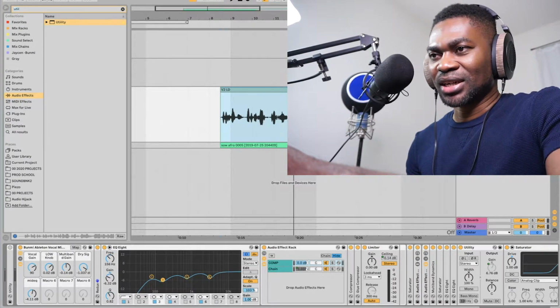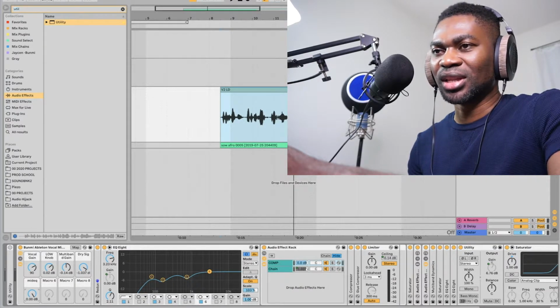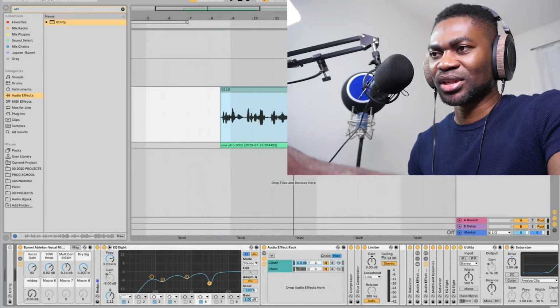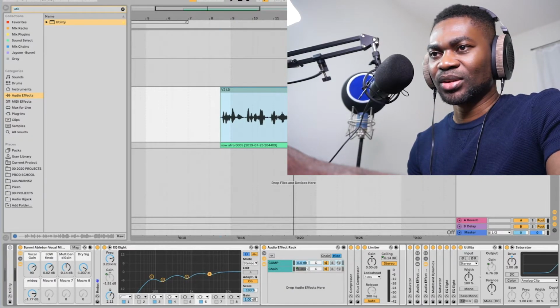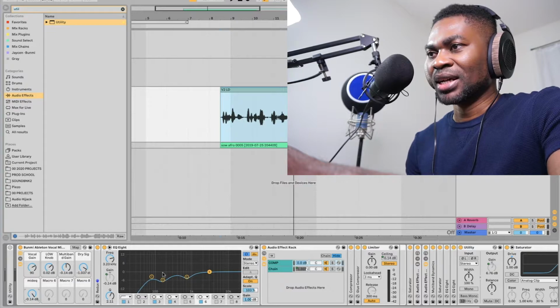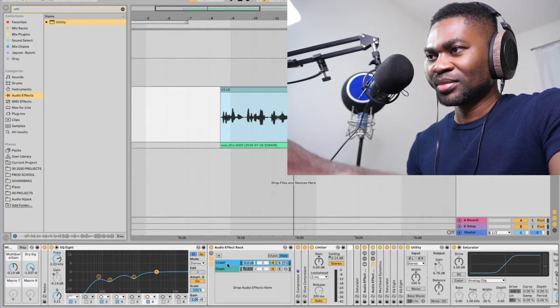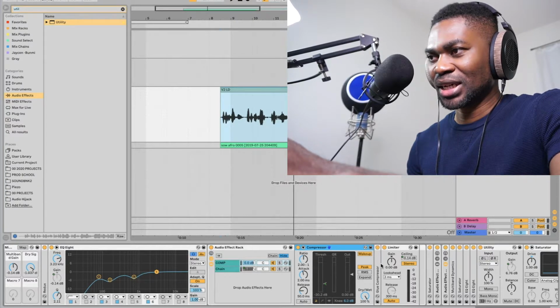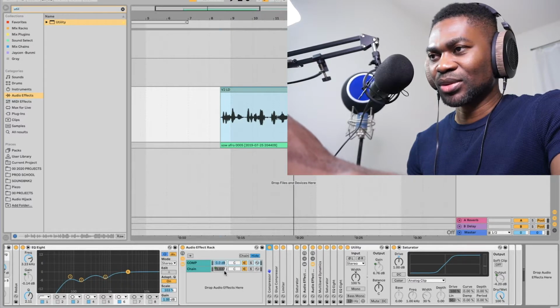Then this EQ, I'm taking out a little bit of 156 and a little bit of 742. I'm taking out a little bit of the mid-range. Depending on the recording, you can leave that, turn it up to 0 or turn it down. If the recording has a lot of mid-range around the 3K area, you can turn it up and down depending. Then I sent that straight into a poly compression. This poly compression has 2 compressors going on in there, the regular one and a glue, into a limiter. Then I blend that with the original dry vocal.